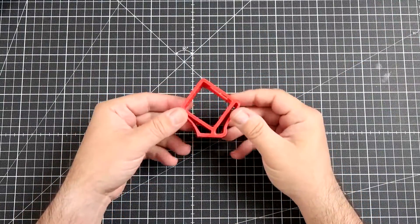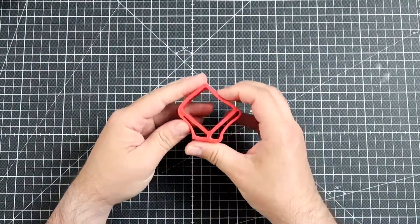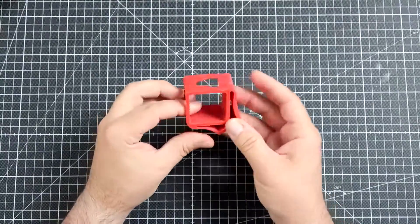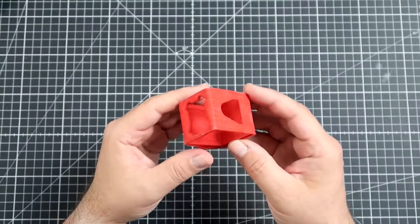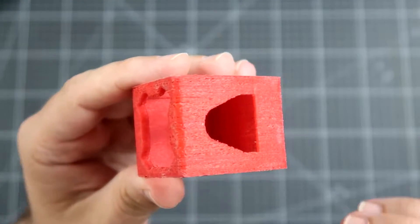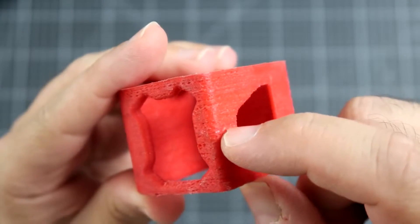But first, let's take a look at what happens when you do not have a dehumidifier and you put your filament somewhere in your apartment, basement, or garage for a month, two, three, or so. Here's a 3D printed GoPro session mount — nothing special at first glance. It's made from TPU elastic filament, so it's almost indestructible, and from a distance it looks more or less accurate.